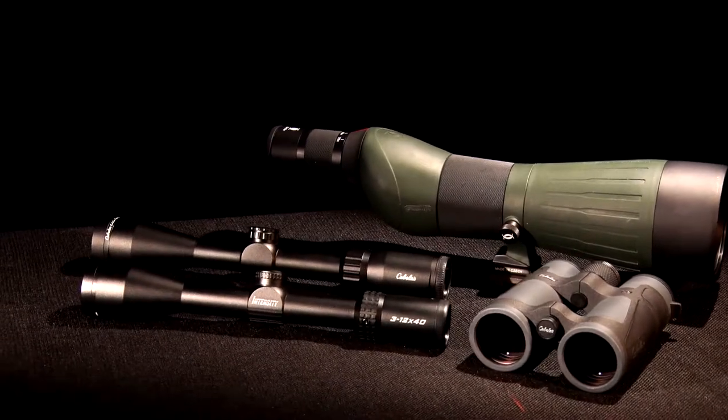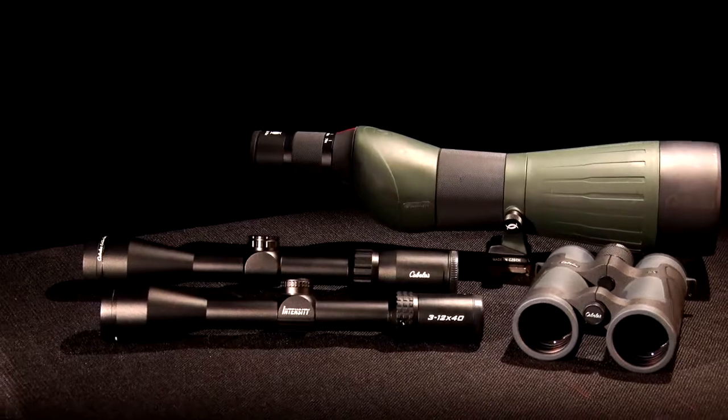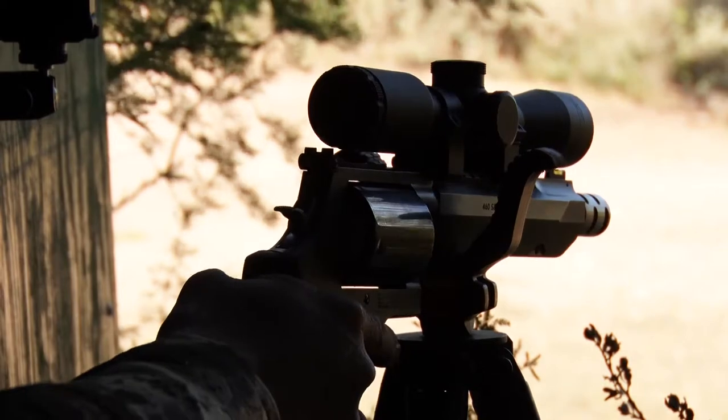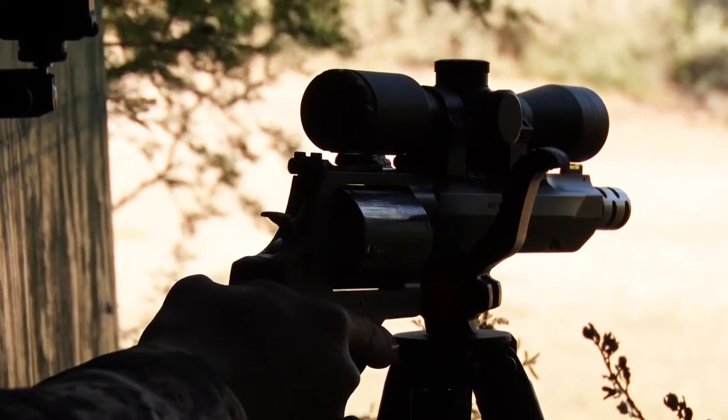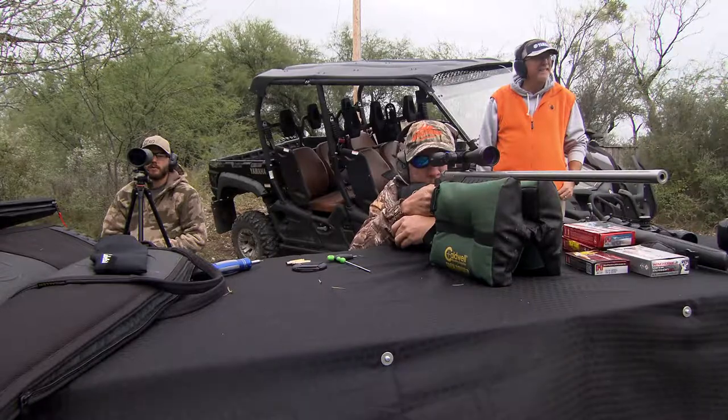As we wrap up our conversation about optics, let's get Wade's final thoughts. There's no doubt when you start looking at high-end optics, they're going to outperform, they're going to be very clear, they're going to be very durable, they come with some great warranties. But that mid-price point level has some phenomenal product lines as well. And I've even seen some of these entry-level price point scopes that I've looked through blow me away in their features and their capabilities.